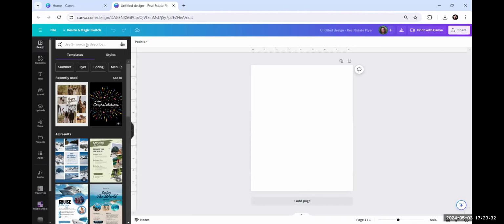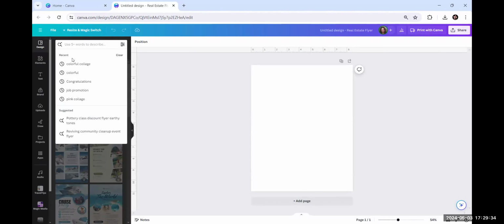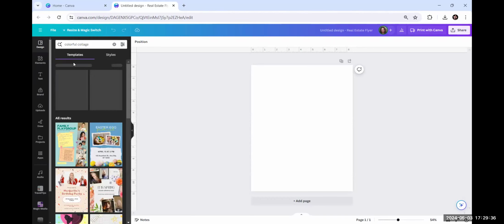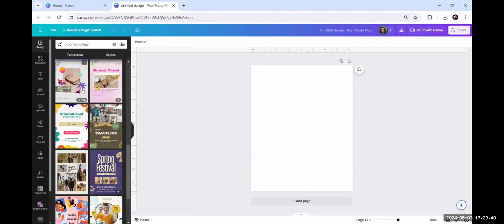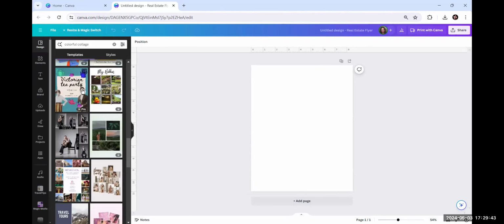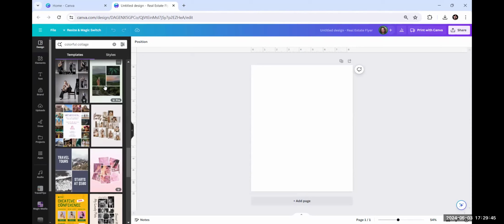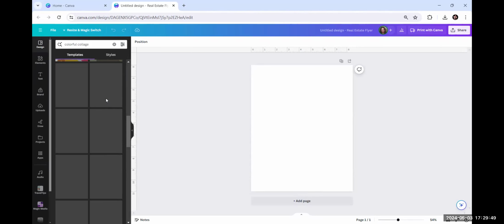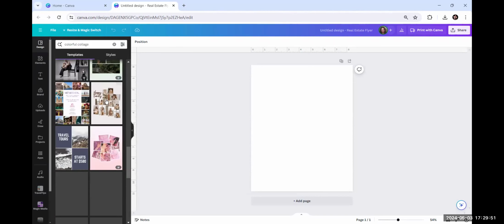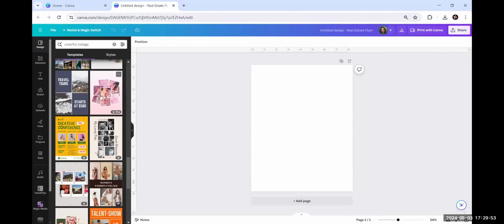Now that I chose, oh, I chose that, didn't I? See, that's what I shouldn't have done. So let me choose something that is more colorful. I'm going to do colorful collage. I've used this one. I've used a lot of these. This is the one I mostly use. If you ever see me posting, I use this one all the time, and I just throw pictures in there.